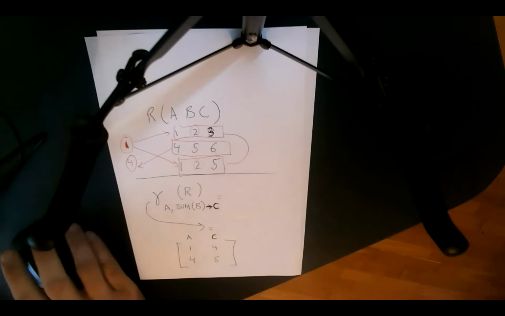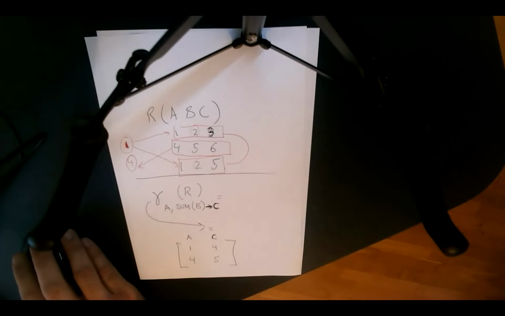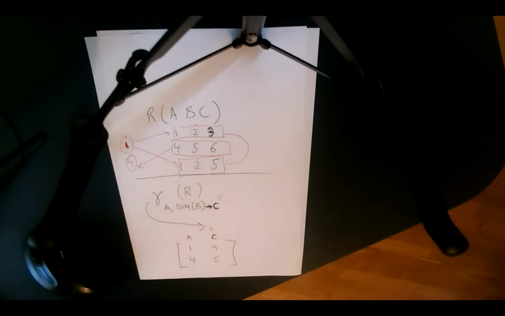Now, if we go to this example where we were doing a grouping on A, B, then our groups are going to be defined by the group of 1, 2, and then the group of 4, 5 in a purely analogous way, and then the averaging is computed over those groups. The green group here is the 1, 2 group, and the red, or magenta, whatever it is, is the 4, 5 group. There's only one tuple there, so we just do that grouping. We get the average of 3 and 5 is 4, and the average of 6 is 6.